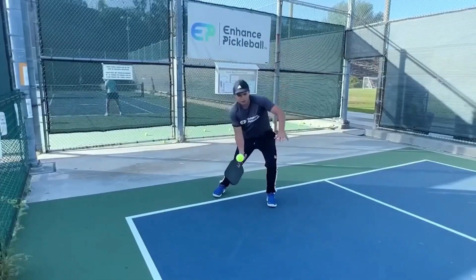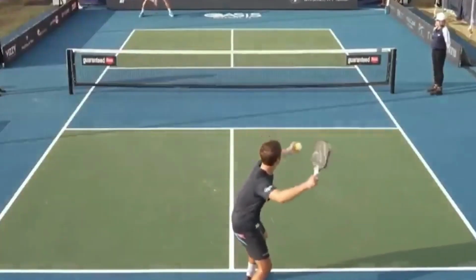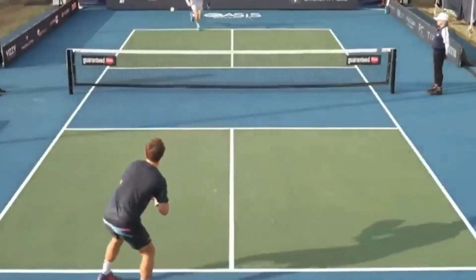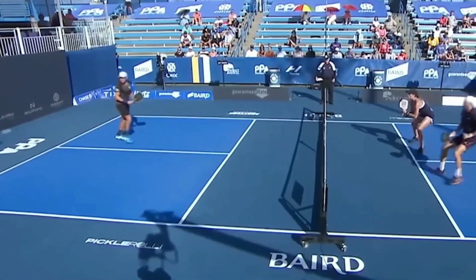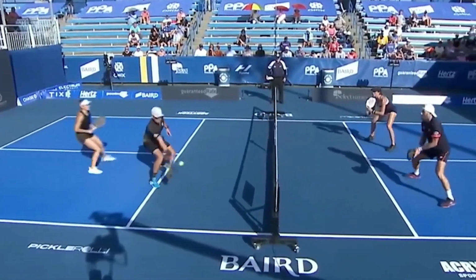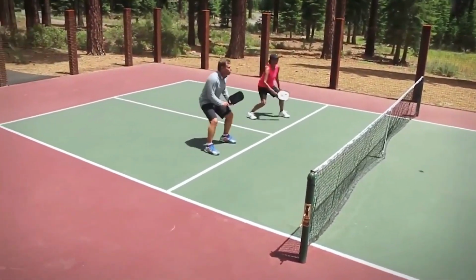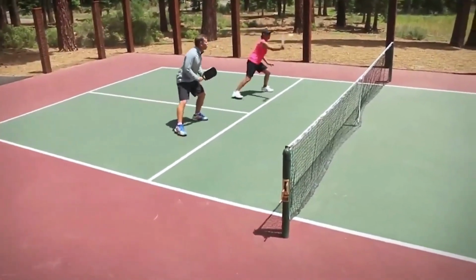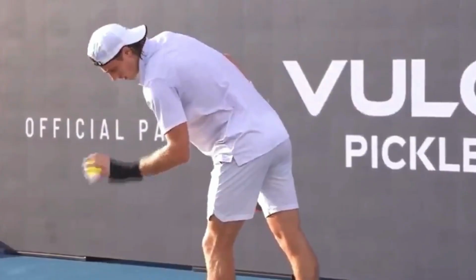As the ball comes to you, you should decide whether you will try a forehand or backhand return. This will help you set your feet easily and hit the ball consistently with the middle of the paddle. As you hit the ball, you want to move forward with your momentum and take a space at the non-volley zone line to get ready for shorter shots or a round of dinking and volleys. Best practice. Make sure to work on both your forehands and your backhands when you practice.